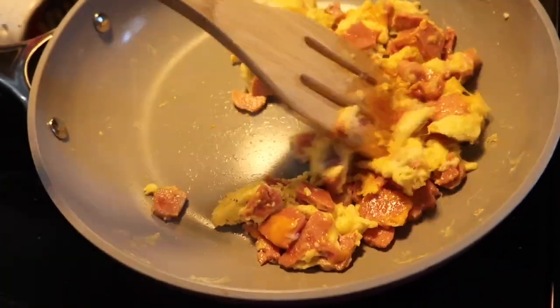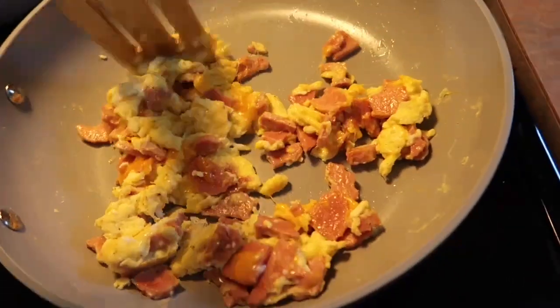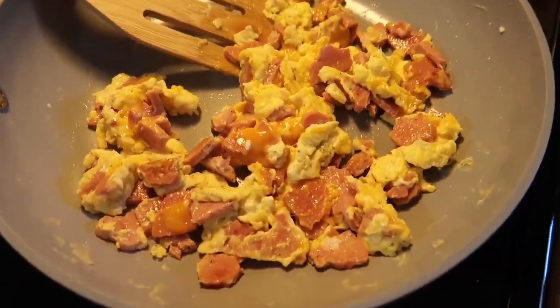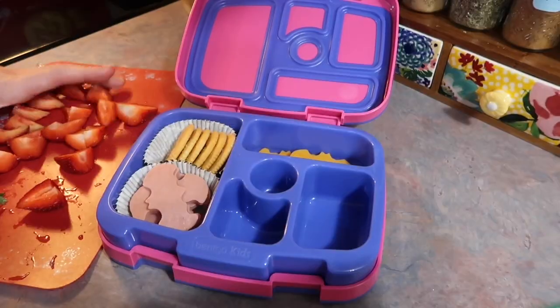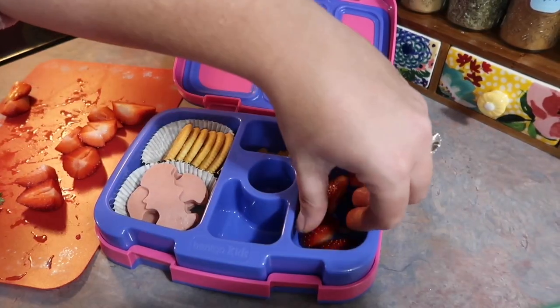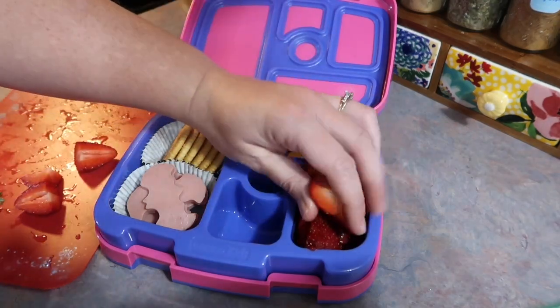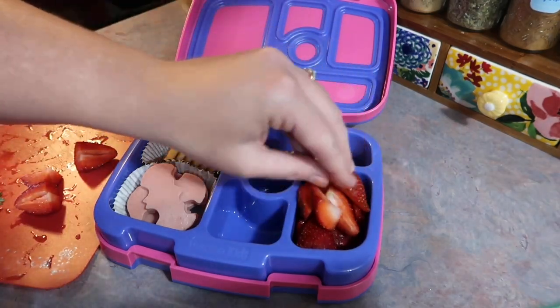I wanted to throw in this clip to show that I did not waste the scraps of bologna and cheese. I turned it into this cheesy fried bologna egg scramble for my husband, who really enjoyed it. I don't want anyone thinking that I'm just going to throw away those scraps. I am big on not wasting, so I know that was kind of random, but that's why I showed it.